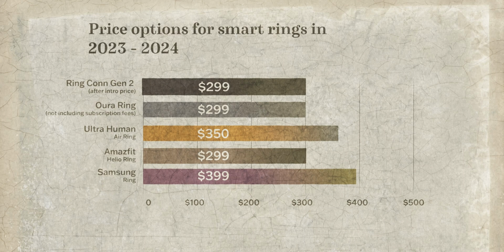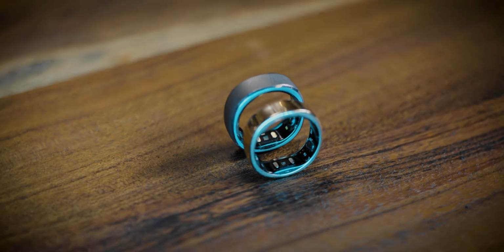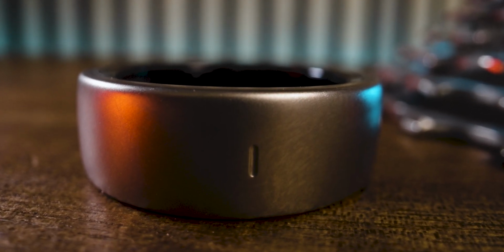I've actually been testing a lot of these health and fitness tracking rings over the past couple years here on this channel, and you'll typically get more accurate heart rate results by wearing a ring like this on your index finger. Now you'll also want to try to have the optical heart rate sensor facing the inside of your hand. But there's actually a little groove on the inside of this ring here and a mark on the outside of the ring to help remind you to orient the ring in the right direction because, well, it's a ring and we're all gonna spin this thing around a little bit.